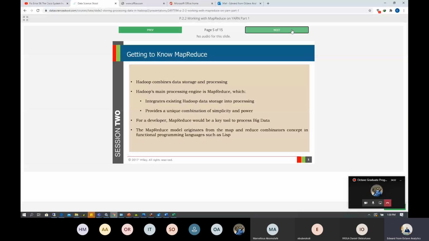Let's just picture that you have data blocks on different nodes, and you want to count some numbers. You want to count how many records you have on a data block on a particular node. You don't need to specify the node. The moment you run it, the MapReduce function distributes itself on all the nodes.